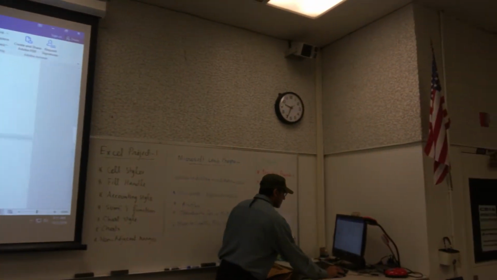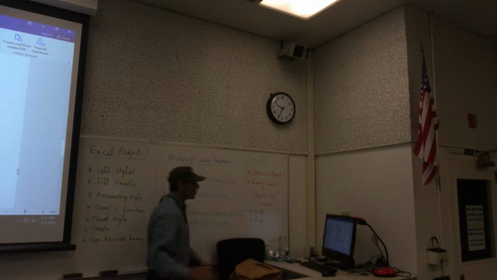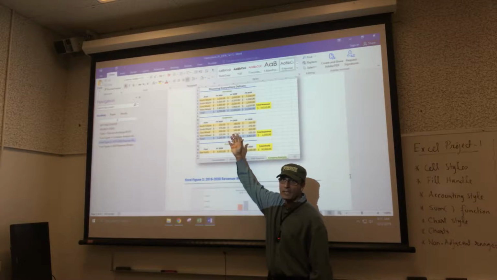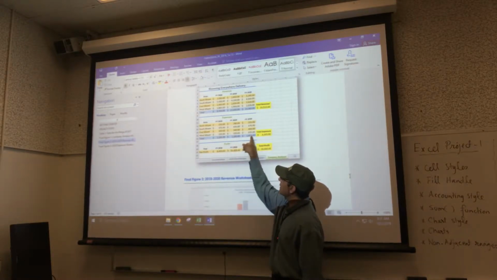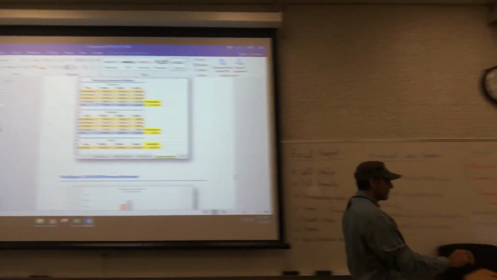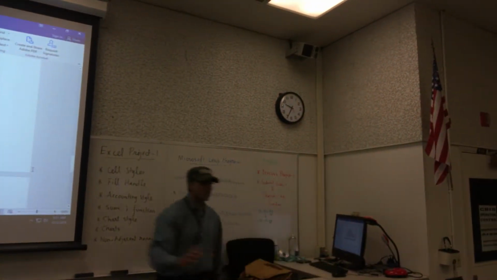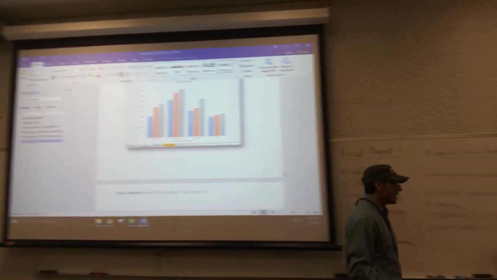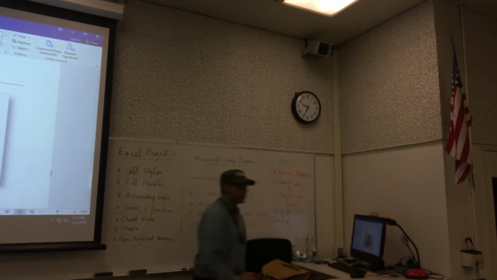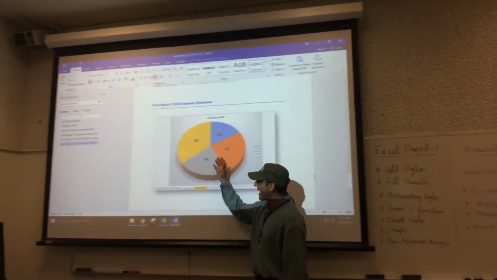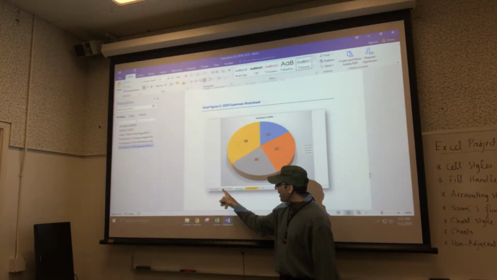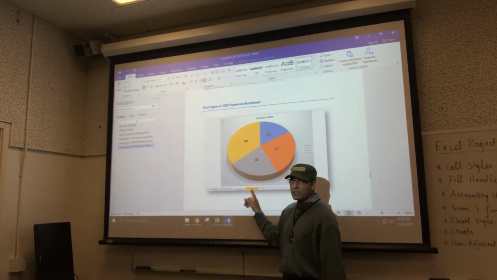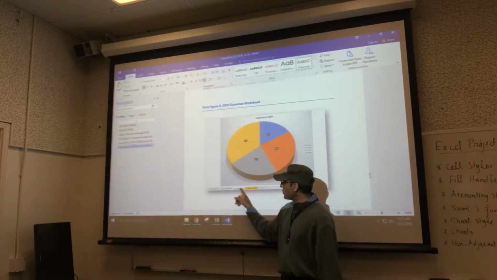Also, at the end of the instruction file, it shows you what the final completed file should look like. It tells you all the numbers. It shows you the charts. It shows you exactly what it's supposed to look like. You can see the chart here, which is a clustered column chart, and also it shows you the 3D pie chart. It tells you exactly, you have a documentation sheet, one sheet for clustered column, one sheet for pie chart, and you have the data in this sheet. So you'll end up with 1, 2, 3 sheets.